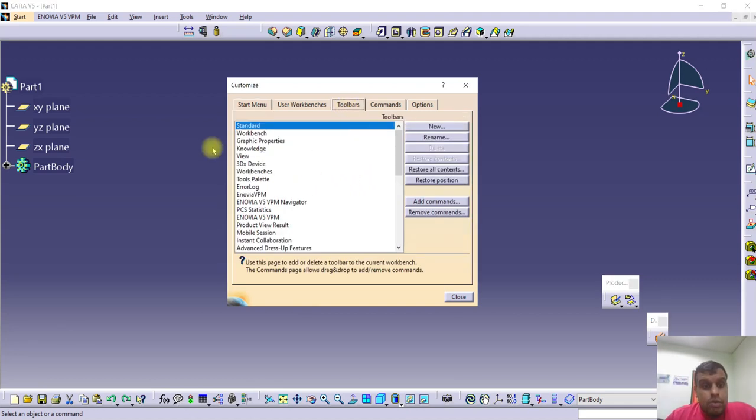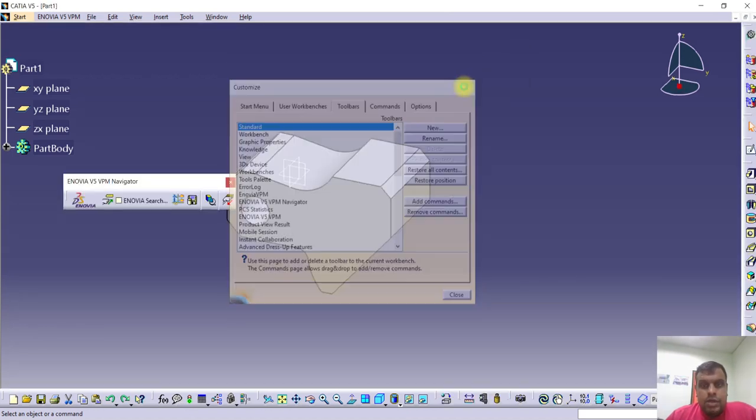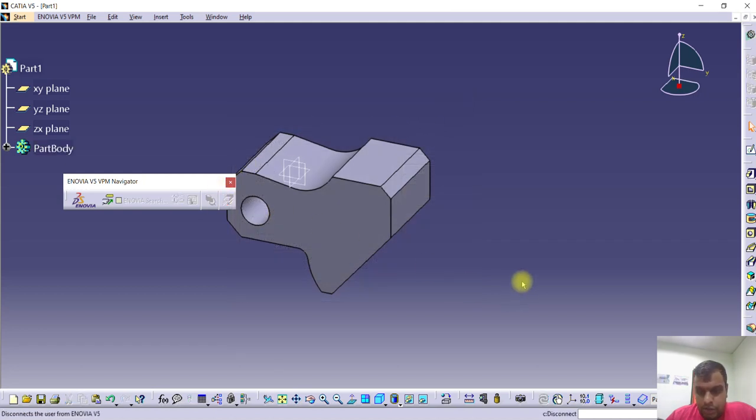First, restore all contents, and then restore all positions if you want to find back your missing icon. Now you just close. Then you can see here that they have the apply material icon.